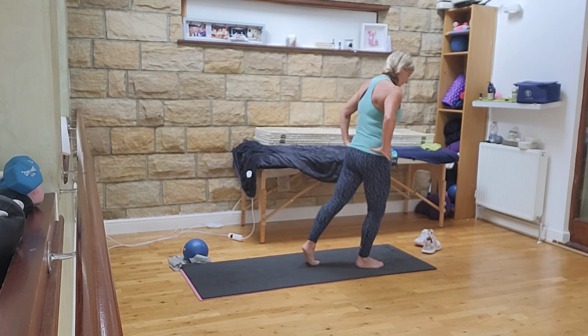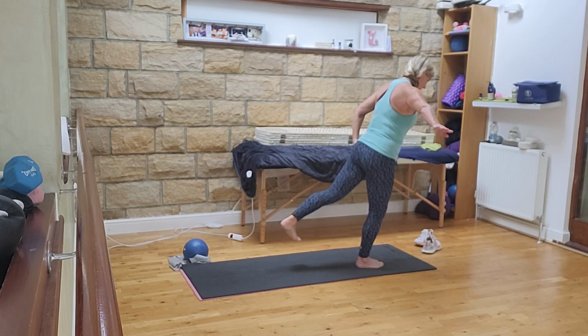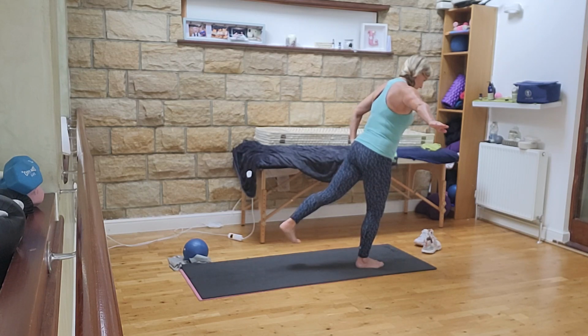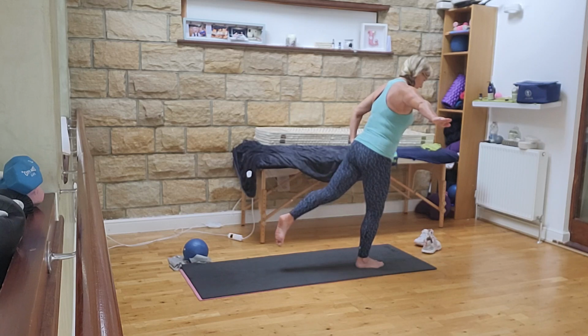So again, slight tucking of the tailbone. Just lift the leg. Hold on to something if you need. Point, flex. Point, flex. Point, flex. Point, flex. Point, lift up. 1, 2, 3, 4. 1, 2, 3, 4. Hamstring curl.